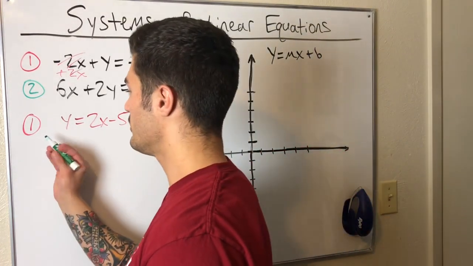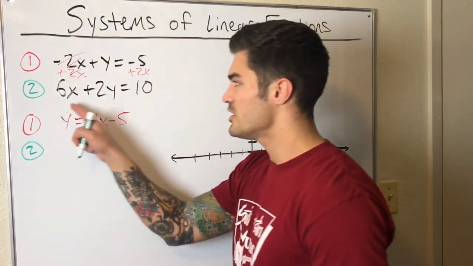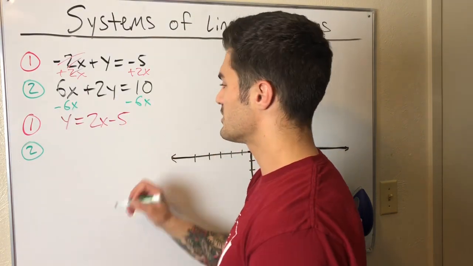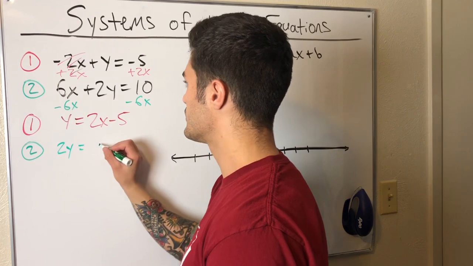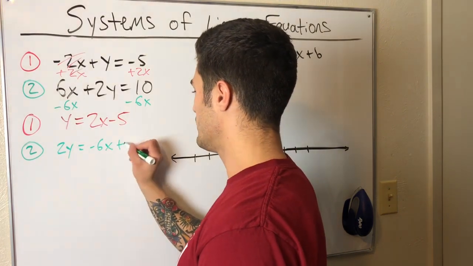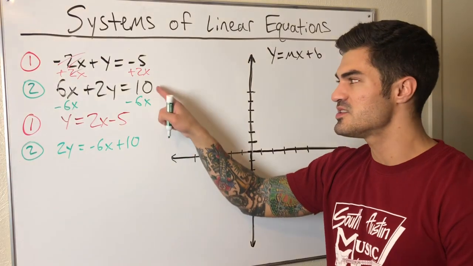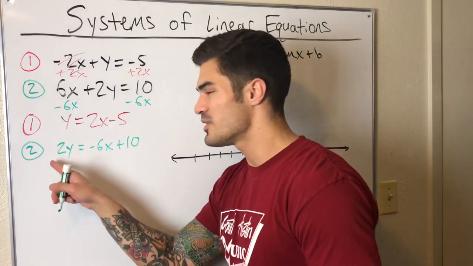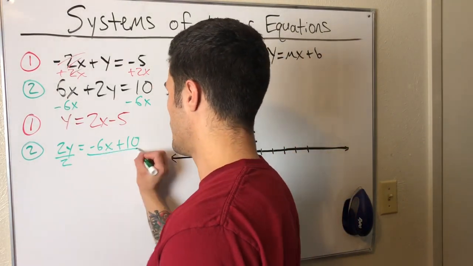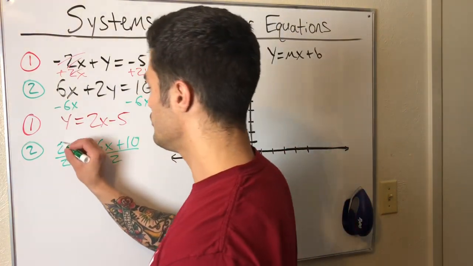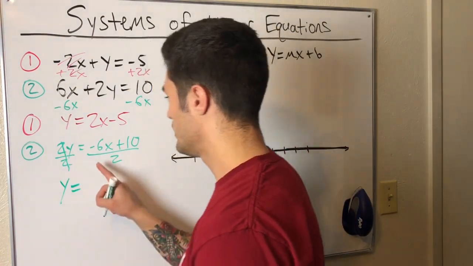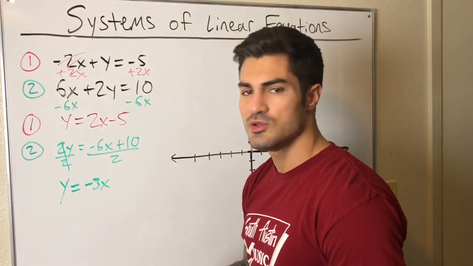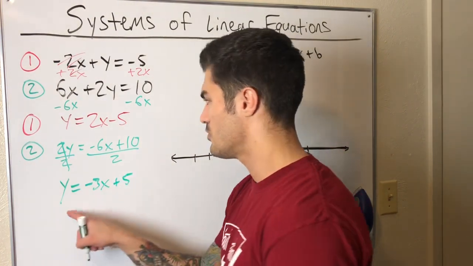I'm going to use a different color, keep everything real organized. So equation 2, what do I have here? I can subtract 6x from both sides. Minus 6x, and that leaves me with 2y equals -6x plus 10. All right? And you could have written 10 minus 6x. That's the same thing, but I want to make it look like this, where I have mx plus b. So now I divide both sides by 2, and that's going to get my y by itself. 2y divided by 2 is just y. -6x divided by 2 is -3x. 10 divided by 2 is 5, so I have -3x plus 5, and that's what y equals.